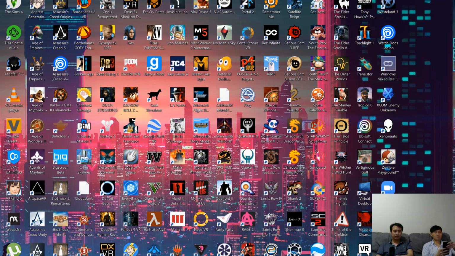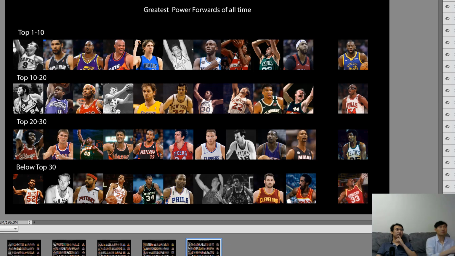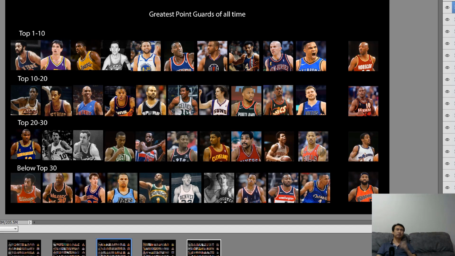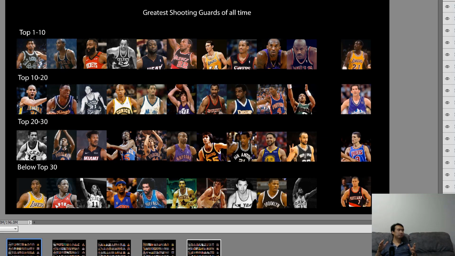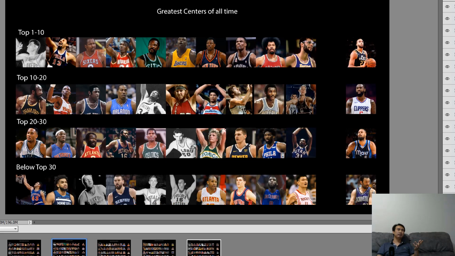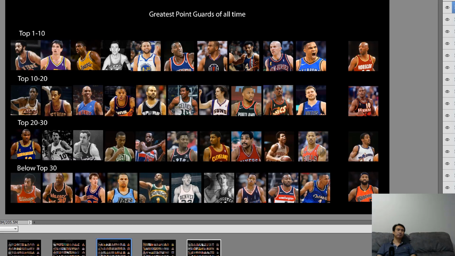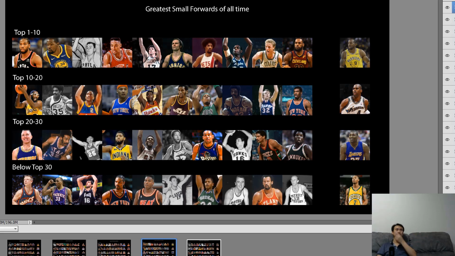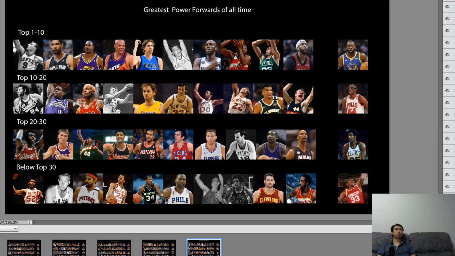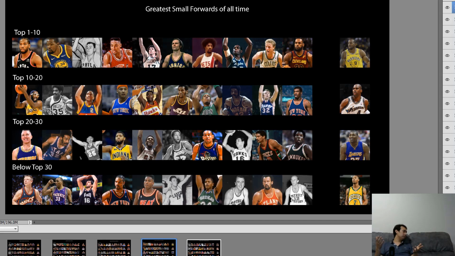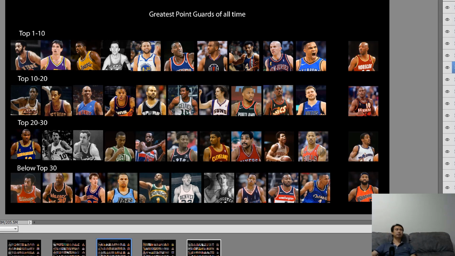Corey? All right, so here's how I have it set up. This is my list for each position. I've got point guards, shooting guards, small forwards, power forwards, centers. And this is just based off of my list. We don't have to go by a list, obviously. We choose. No, we don't have to go by my list. This is just kind of like a guideline, my ranking based on my graphs, my charts and stuff like that. And then I added a few other role players in. If I'm missing any guys on here, you can always add them in. But I think most of the guys you would probably want are going to be on these lists.